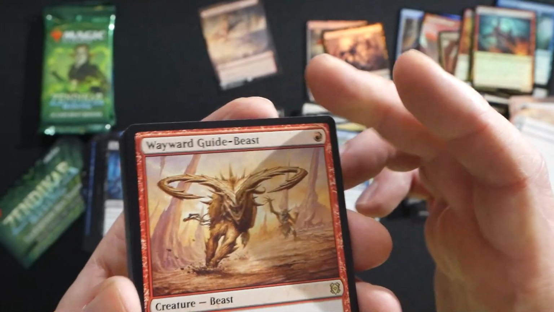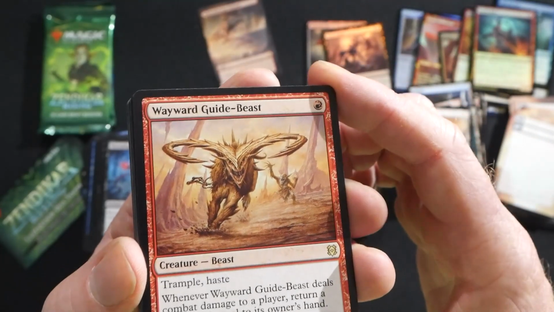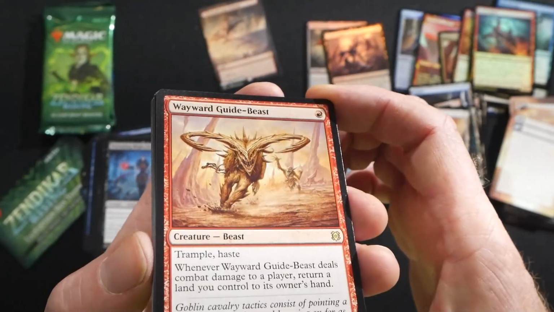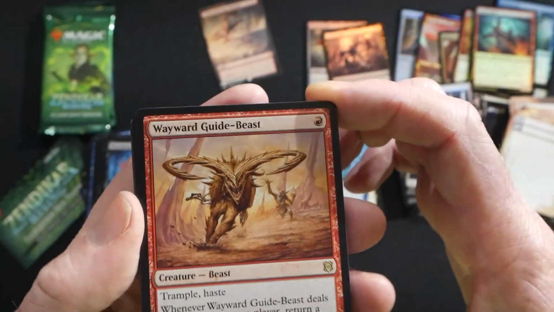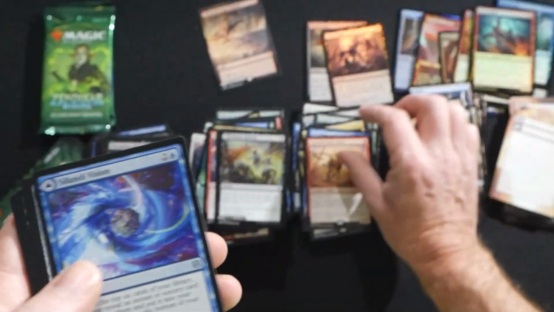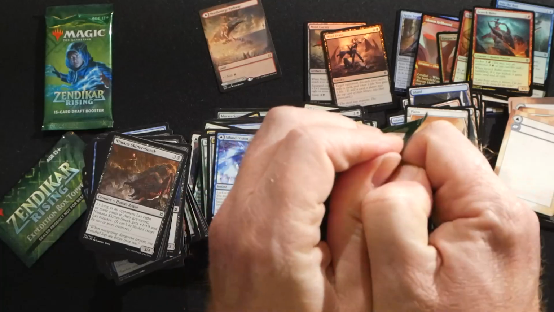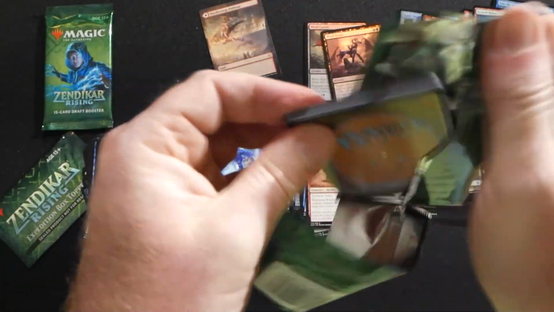Wayward Guide-Beast. 1 mana for a 2/2 with Trample and Haste. When it deals combat damage to a player, return a land you control to its owner's hand. Okay, so there's a hefty price to pay for a 1 mana 2/2 Trample Haste. All right. 2 more packs to go, and we get to that box topper.